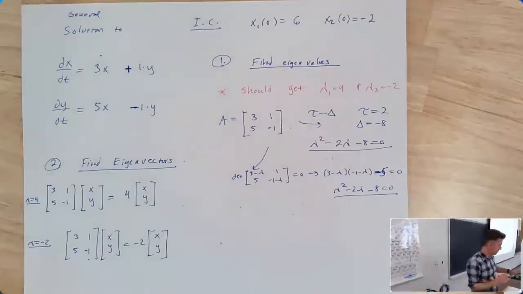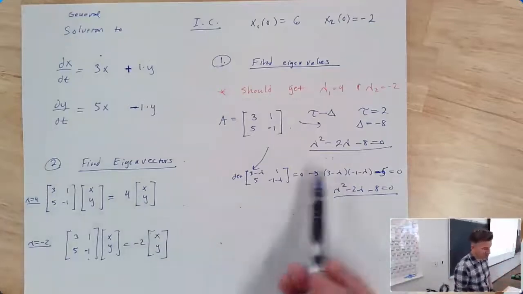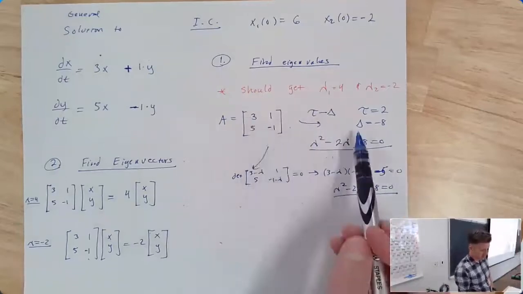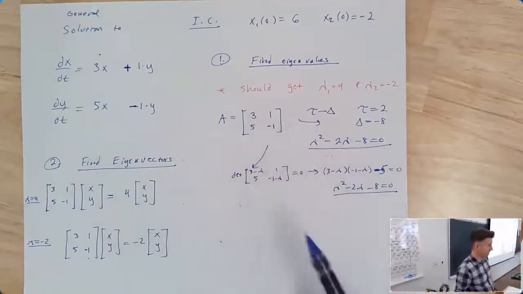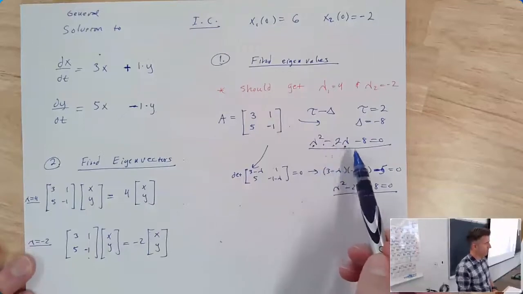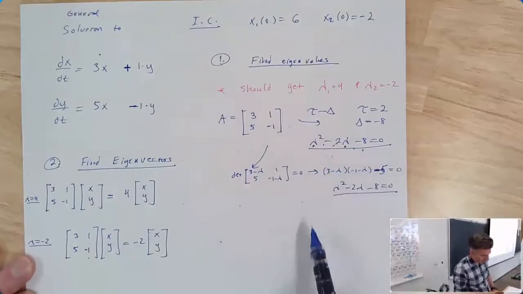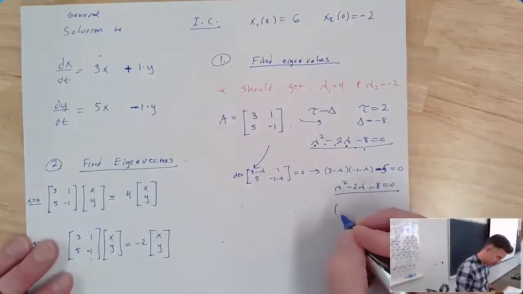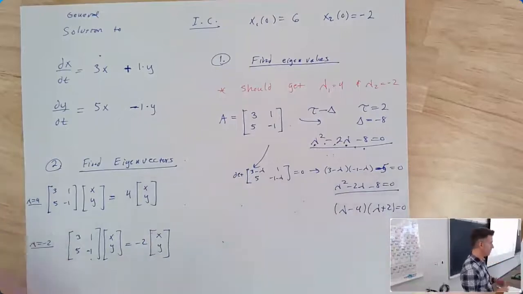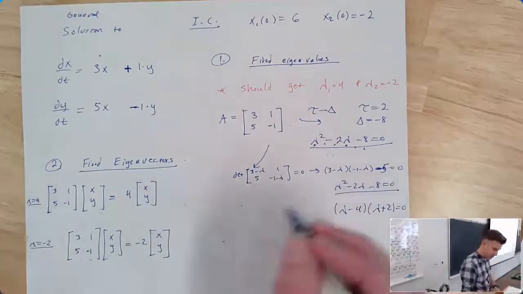All right, I think people are pretty close to being done and have done most of the work. Let's talk about it so everyone at home is on the same page too. Eigenvalues are pretty straightforward to find. You can do it the usual way, or use the trace-determinant method, where the trace is 3 plus -1, which is 2, and the determinant is -3 minus 5, which is -8. Then your equation is lambda squared minus the trace times lambda plus the determinant equals 0, which is the same as this. Either way, it factors: lambda minus 4 times lambda plus 2 equals 0. So you've got 4 and -2 as eigenvalues.